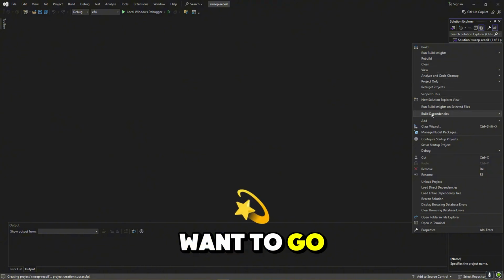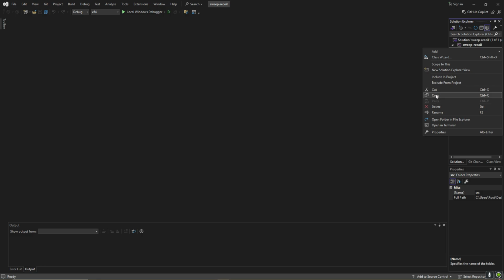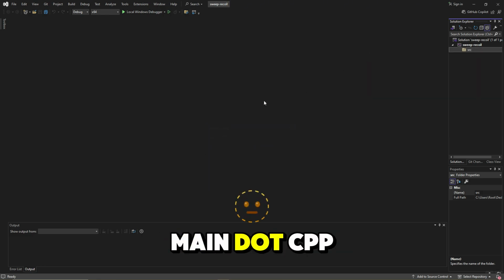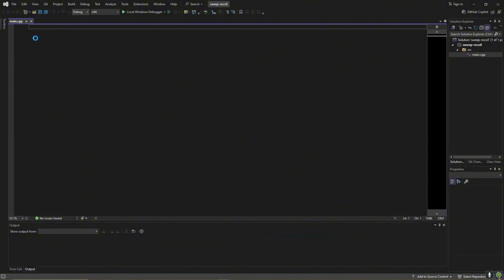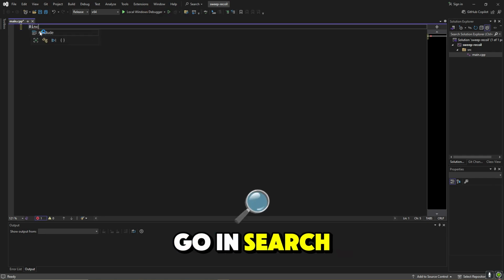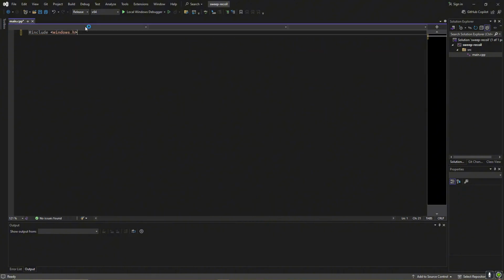Then we just want to go add new folder, call it src. And you want to go add new item, main.cpp. The first thing we're going to do is switch this to release, and do our imports. So we're going to go #include windows.h.